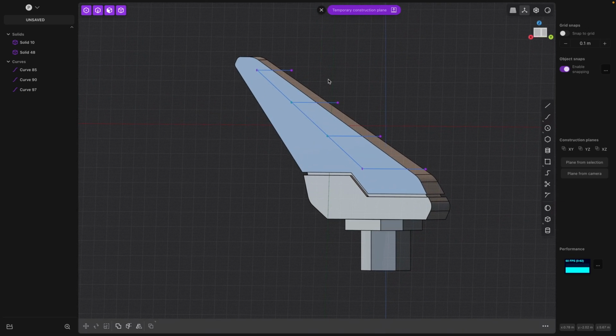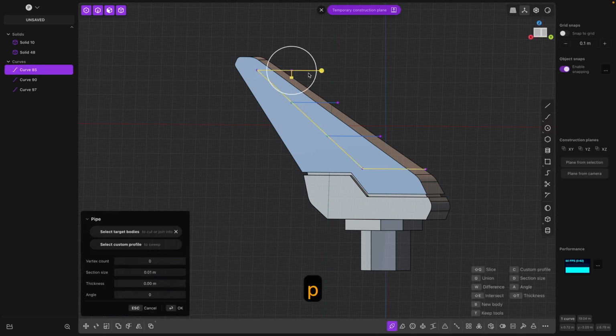And so now the simple, quick way, which I don't like as much for doing panel lines, is I can grab this line and I can use the pipe tool. So if I hit P, I get the pipe tool. And it wants to know the radius, so basically we're going to draw a pipe around this line, and then we can use that to carve into that surface. And so the radius of that pipe right now is very small. We probably want it, if we make it 0.1 as an example, that's a radius, not a diameter. So that'll make a 0.2 millimeter wide line.